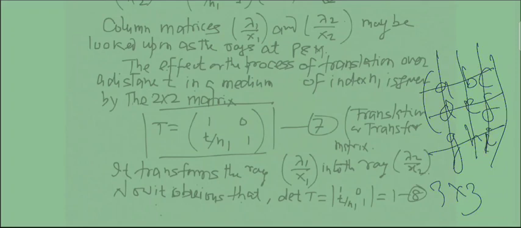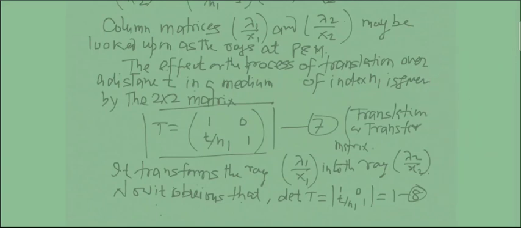But in your examination, never a 3 cross 3 matrix will be asked, because in case of a 3 cross 3 matrix you require thorough knowledge of mathematics, and mathematics is not optional for you. Okay, so you need not worry that a 3 cross 3 will be asked. Never it will be asked, never in your examination. Only up to 2 cross 2 will be asked.